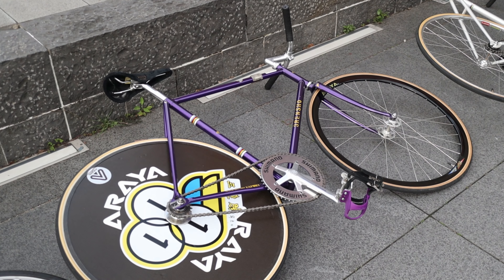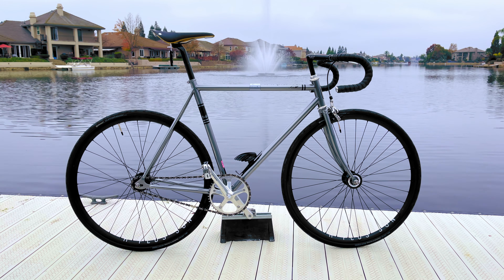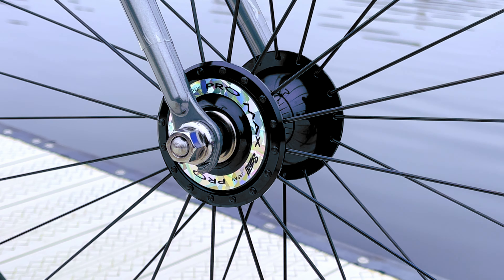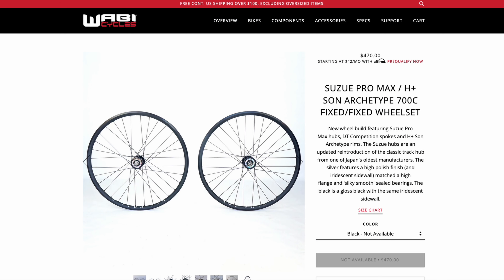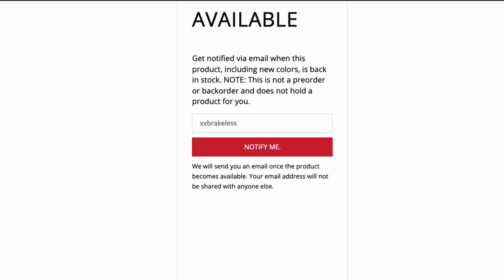Wheels are another alluring component to upgrade because they make the bike look totally sick — which is why any of us are riding fixed gear in the first place. A nice wheelset like these H-Plus Son Archetypes laced to Suzu Pro Max hubs in black can make your bike accelerate more quickly, be easier to pedal, give you better cornering, be more durable, and make you more attractive to prospective mates. A frameset can improve these aspects too, but not to the extent that wheels can, because wheels are the thing that makes the bike roll. Wabi sells these wheels — sold out at the moment because they're totally sick — but you can get notified on Wabi's website when they're back in stock.